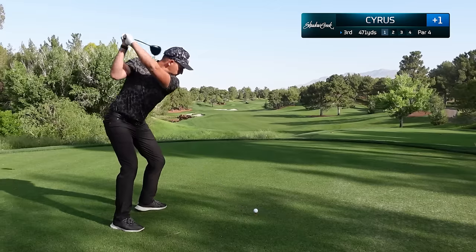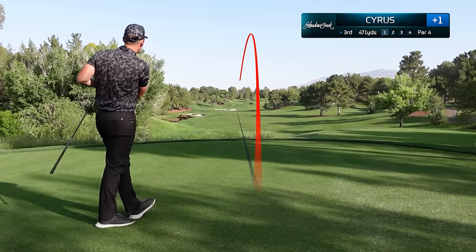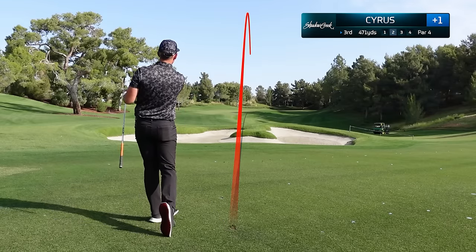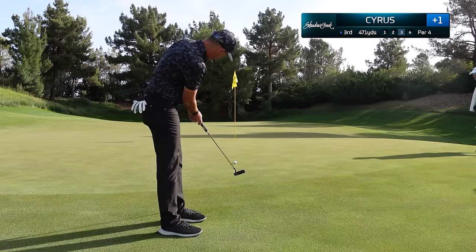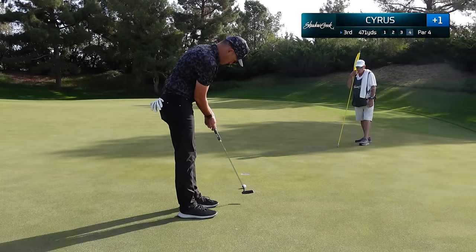It's 330 yards to reach that fairway bunker so this is a free swing. I'm really going after this and hit an absolutely perfect drive — just about 160 yards left. Full eight iron but it comes up a little bit short as this is an elevated approach shot. I'm just in front of the pin and it's deceptively slow. My caddy told me to hit it a little bit harder. Still a little bit short but another clutch par save.